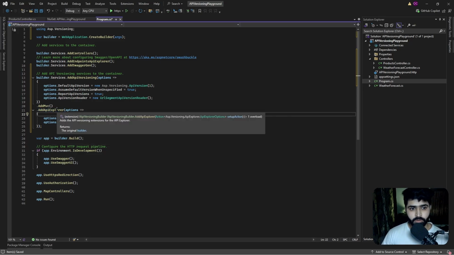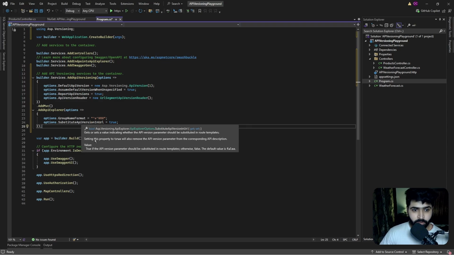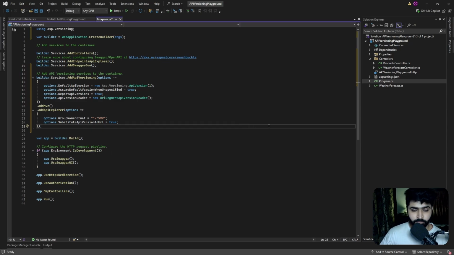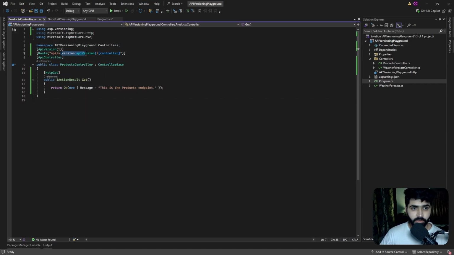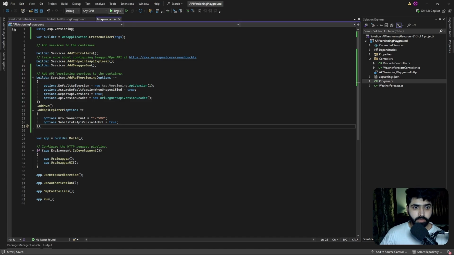This is regarding your OpenAPI, so we show the format of how your version will look, and this is the substitute API version in URL, and we are marking this as true. Setting this property true will also remove the API version parameter from the corresponding API. Basically, the API version we defined inside the controller will be replaced with the actual value we have passed. Cool. I think we have pretty much done.